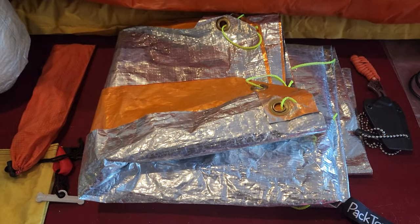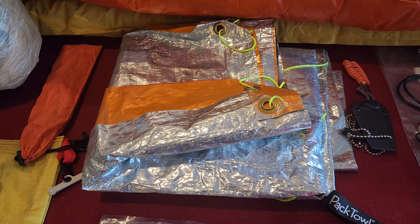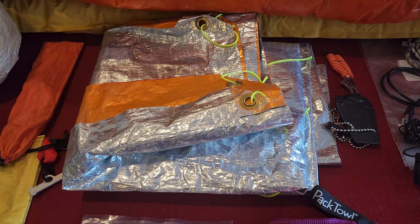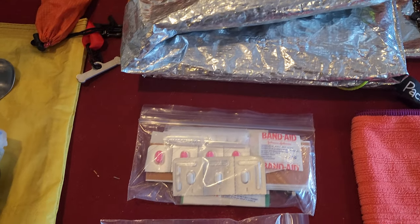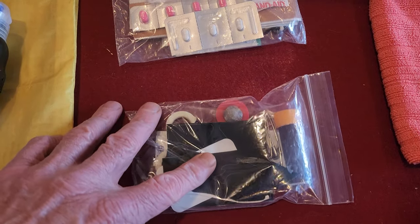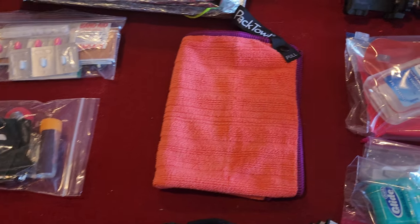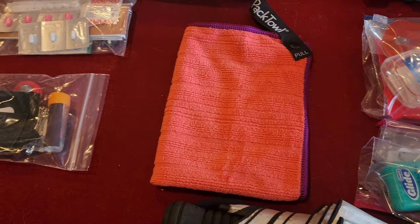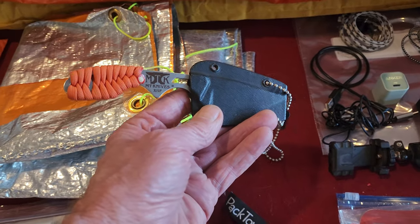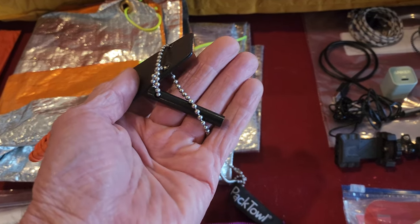This is my ground sheet which I DIY'd out of an emergency blanket, so it'll also serve to keep me warm and as a sunshade if need be. Just a very small basic first aid kit. Small repair kit, mostly just patches, a couple extra washers, needle and thread. Microfiber pack towel, very similar to the one I used on the AT. This is the ever popular neck knife from MT Knives — I added some paracord on the handle and a little ferro rod.